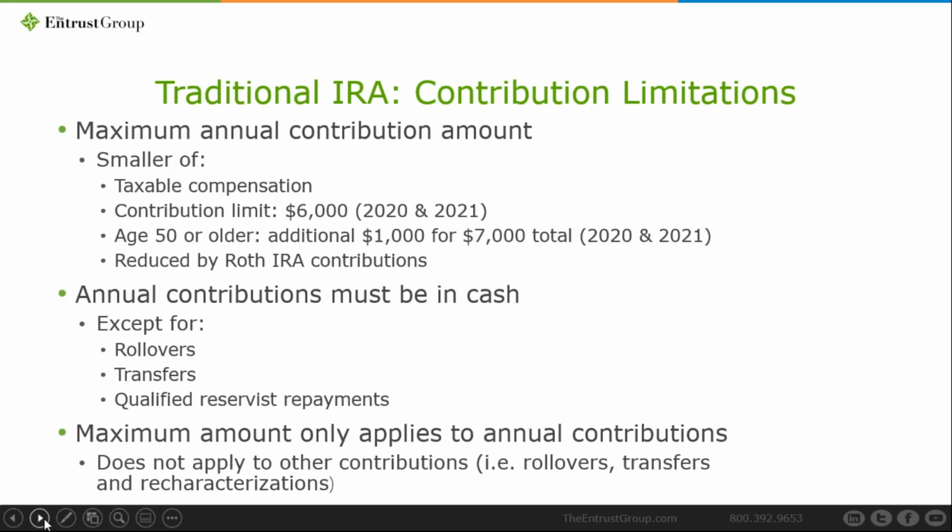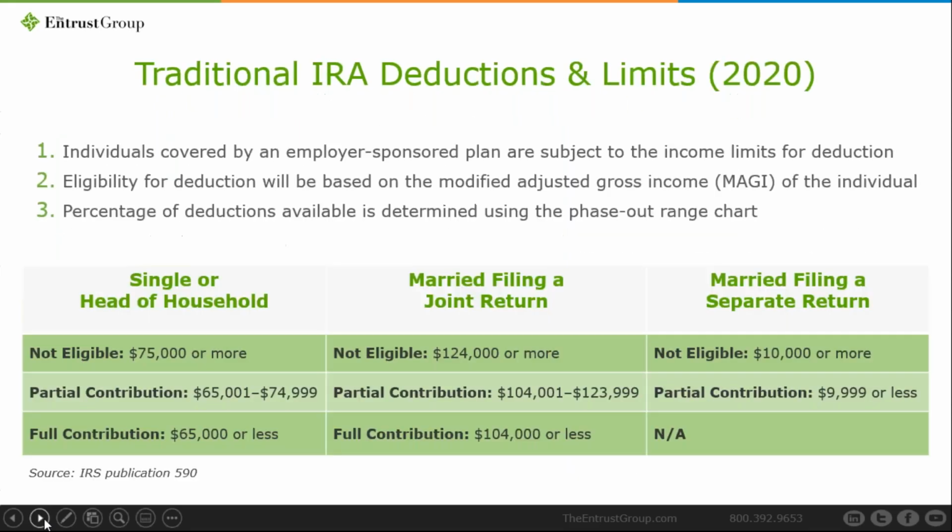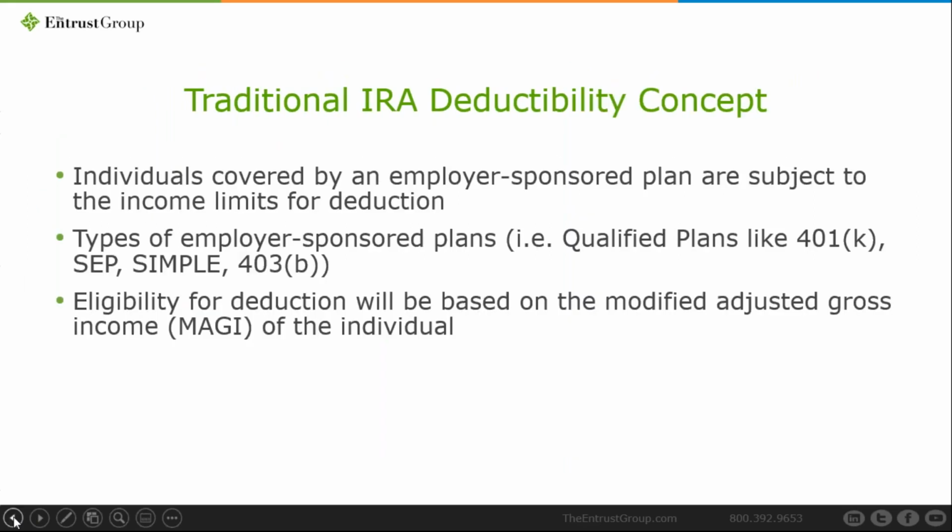Now keep in mind, again, I'm trying to shoot for about 50 minutes for the presentation of the material, but if you do have a question, please jot those down, and I'll be more than happy to answer those once we get to that question and answer section.